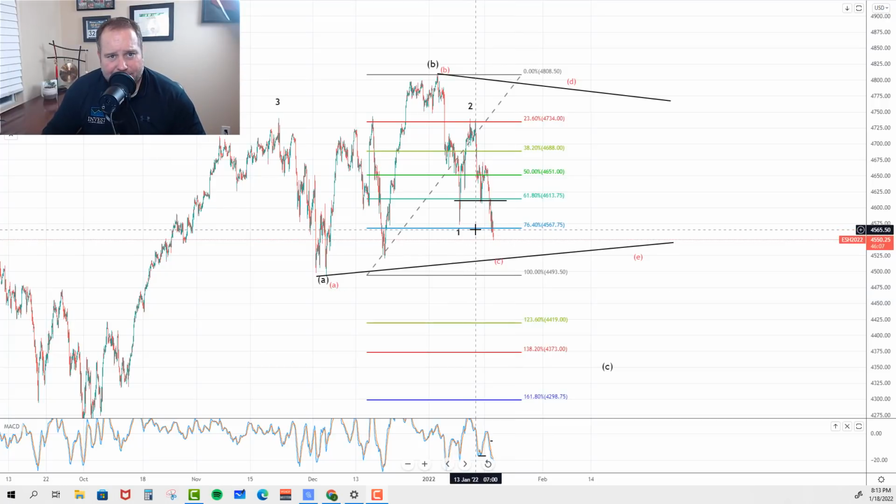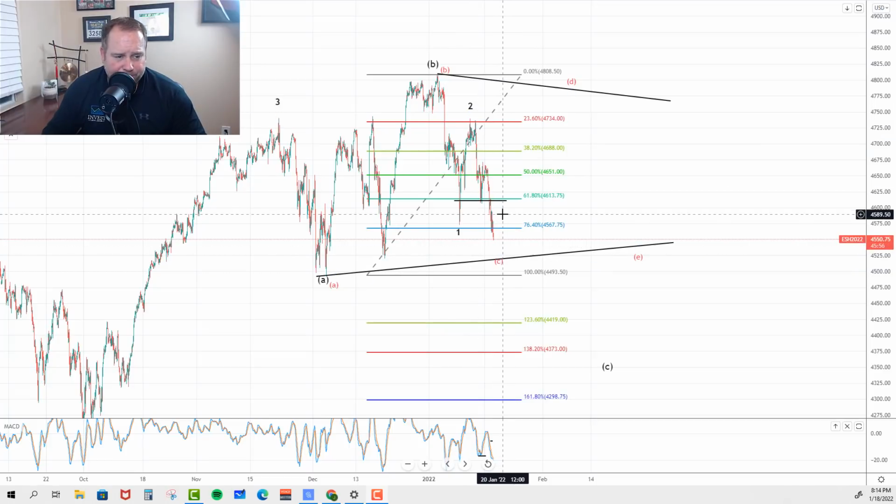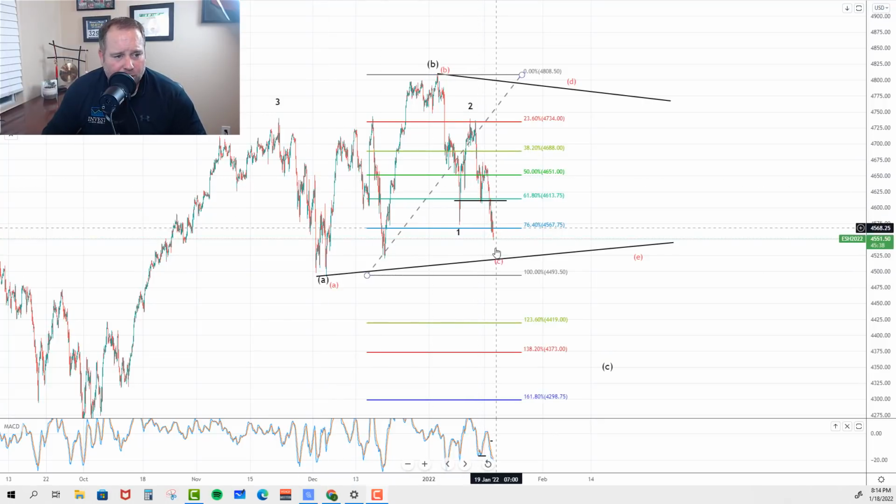The first is the standard C wave with the move down being A, the all-time highs being the expanded B wave, and now us being in the C wave as we have listed with 1 down, 2 up, and we're in 3 of C here. For this pattern, this 1, 2, and then 3 to play out and continue on, they need to break this low at 44.92. If they can break this low, it's very likely we are in just the standard C wave down. It just doesn't have the exact structure we're looking for, and it's going to target 43.50 to 4,300 for that C wave down.